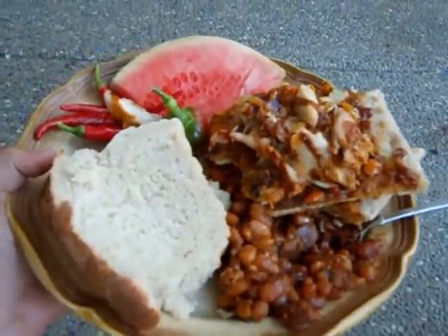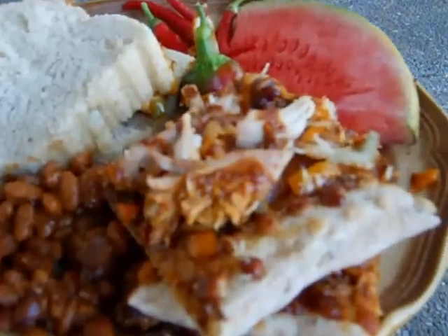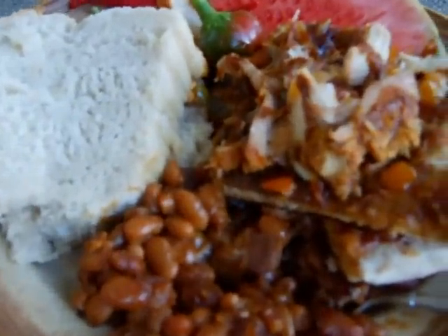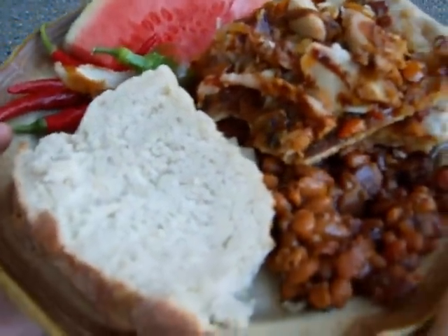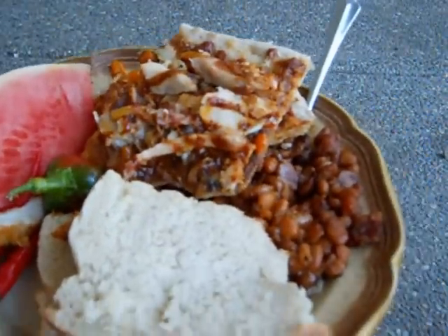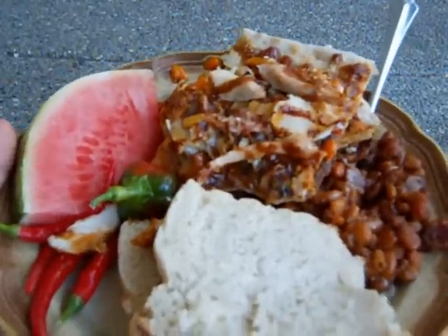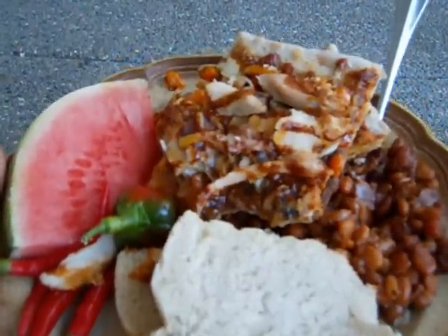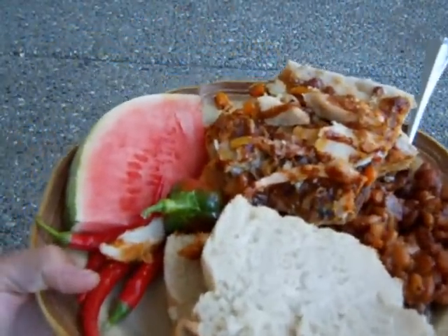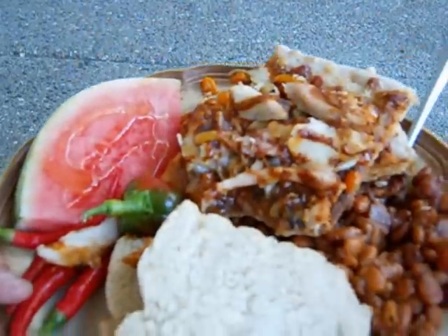Alright guys, this is the finished plate. As you can see, the pizza is nice and crispy — the crust is done perfectly, brown on the bottom, really nice. The baked beans are done and they look good. I've got the sourdough bread I made as a little side. And then we've got the grilled watermelon. Watermelon is mostly water, and when you grill it, it dehydrates a lot of that water and leaves more of a concentrated watermelon taste, which I really enjoy. Then I put just a little bit of honey on it to give it a little extra flavor.